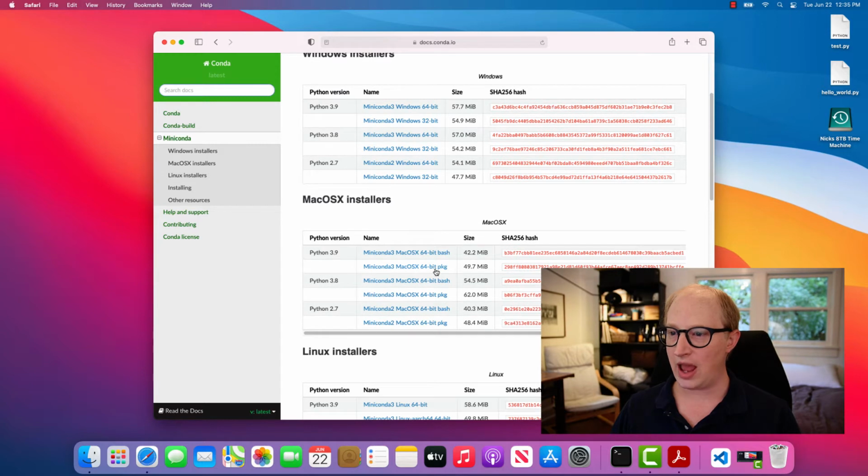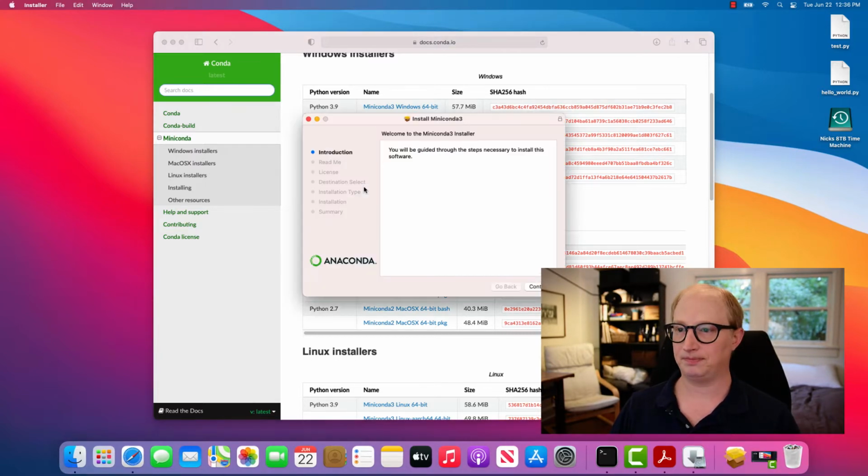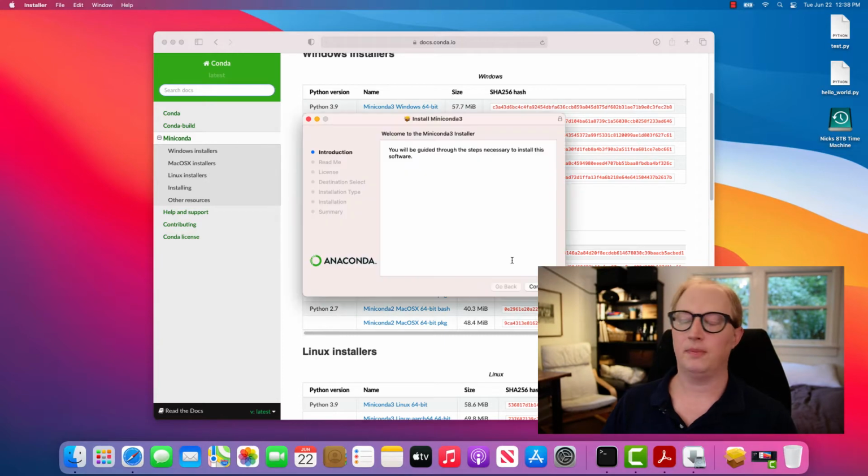So I'm just going to go ahead and start. We're going to download the most recent version. The exact version of Python you use doesn't matter as long as it starts with a 3. Python 2, it's a long story, but in short, you don't want to work with it. It exists, but it's long outdated, and so you want to be working with something that's in Python 3. So now we're going to run this installer.